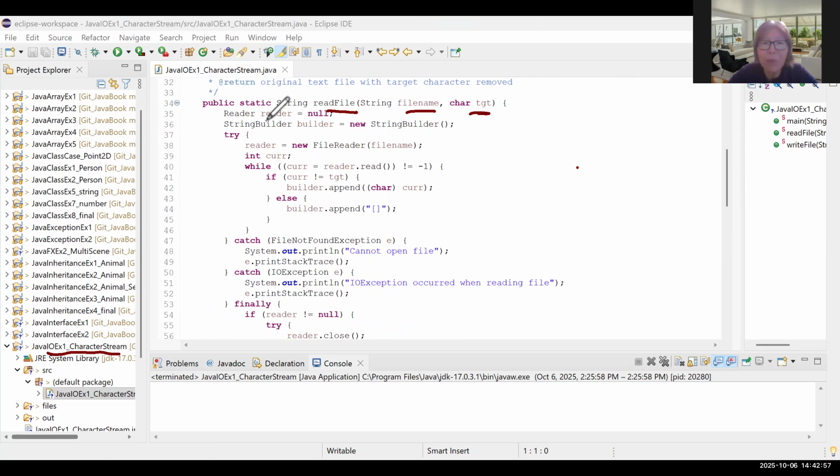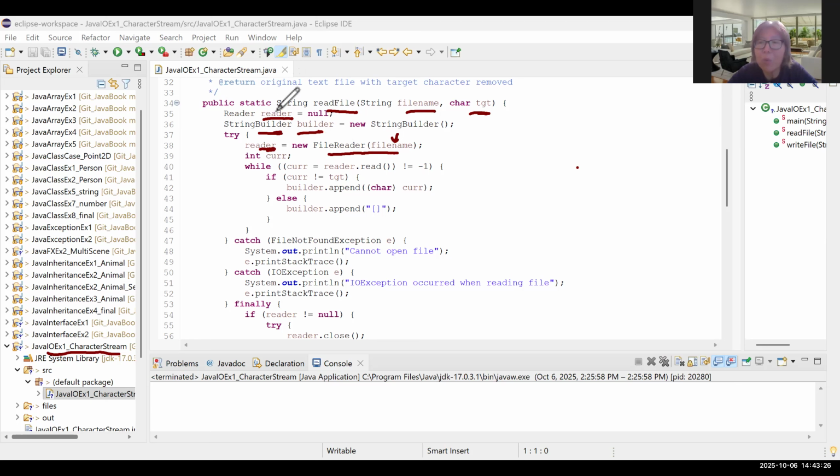Okay. And here we have this reader. And here we also have a string builder, because we are going to concatenate all of the strings. Here we use a file reader associated with the file name to open the file and store it in the reader object.